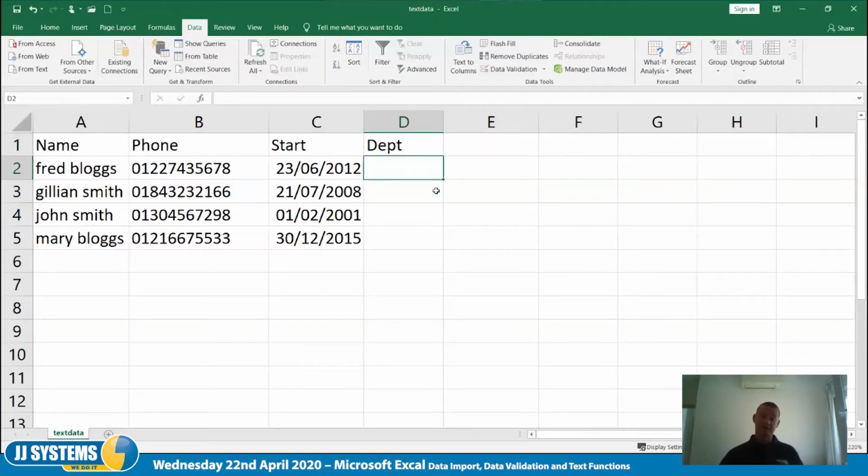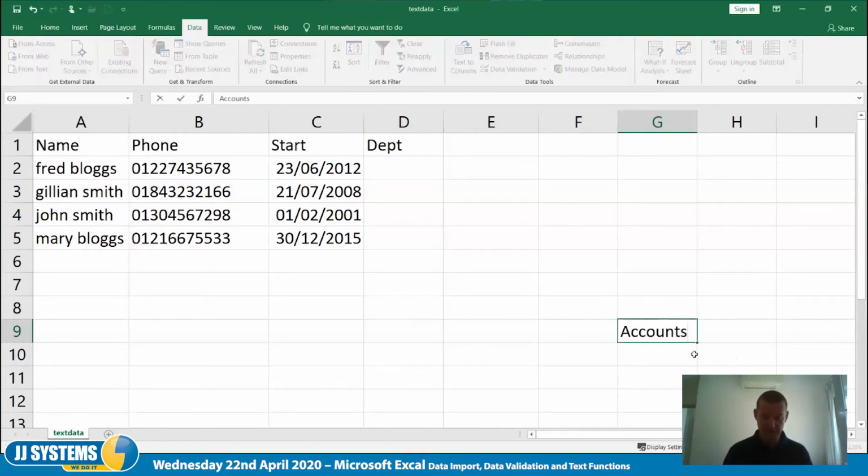And so I want these cells to be populated by the different departments. And over here, on a completely different sheet, but not in this case because I don't want to mess up the presentation, I'm going to have a list of all the departments that these people might be working in. So there's going to be accounts, there's going to be sales, and there's going to be maintenance.